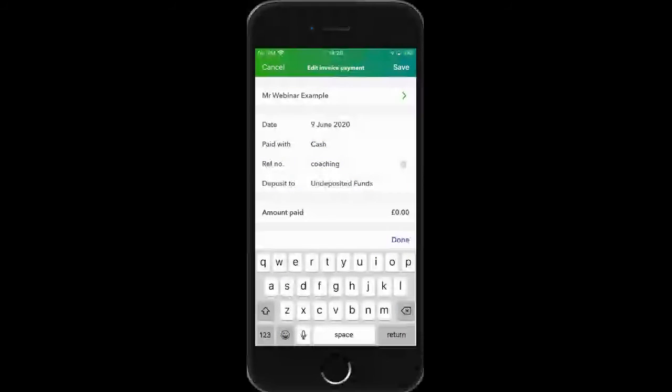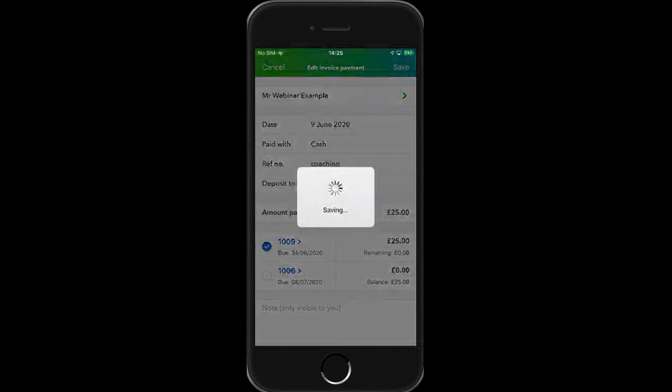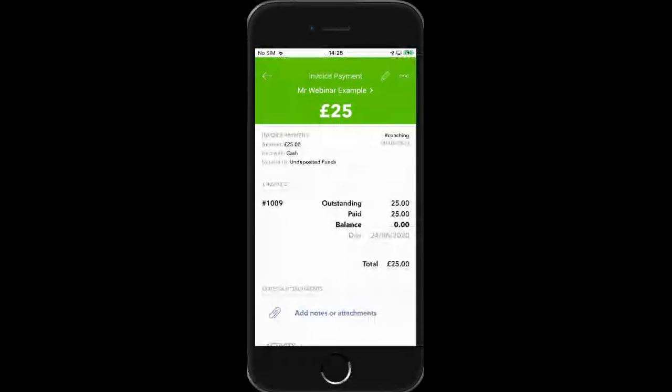I'm going to put it into my undeposited funds because it is cash, so it'll be in my back pocket. And I need to remind myself that it is undeposited into my bank account. And I'm going to attach it to the invoice which is outstanding. Now, what QuickBooks will do, you haven't got double entry here. Instead of having to go into that invoice and say it's been paid, as well as accepting the payment, this does it in one go. I'm saying that I've been paid, and it's going to mark that invoice as paid. I'm going to click save in this case. Okay, and that is good to go.